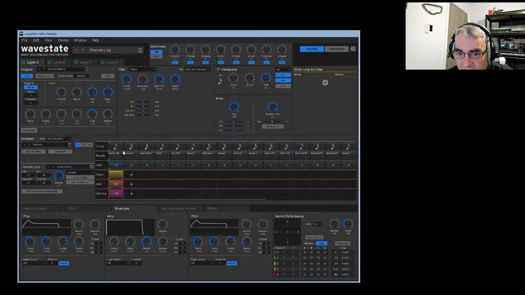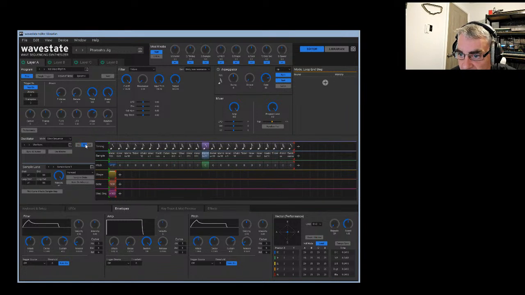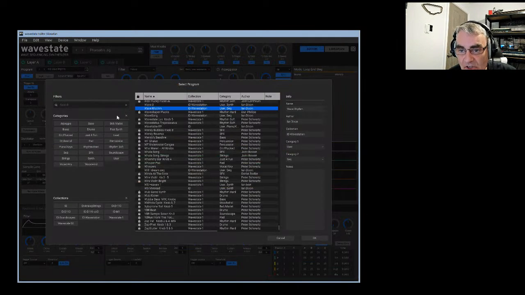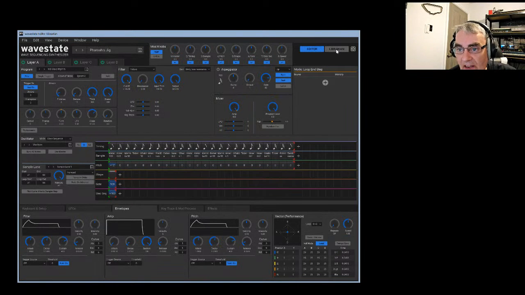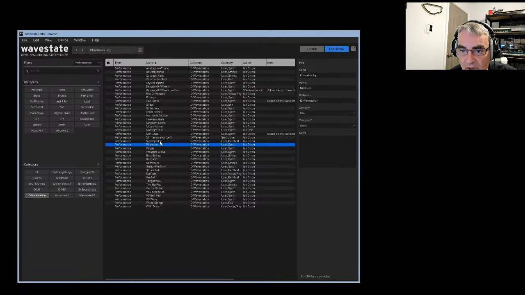So there you can see exactly how they've done that, how Korg did it originally. So it's cycling through those sequences, those sounds, and it sounds great, doesn't it? I do love the Wavestate, but they're all built in there, so you can just pick those off. You can see all the ones that are in here, I think, and then I've made presets by using them and combining with other things as well.